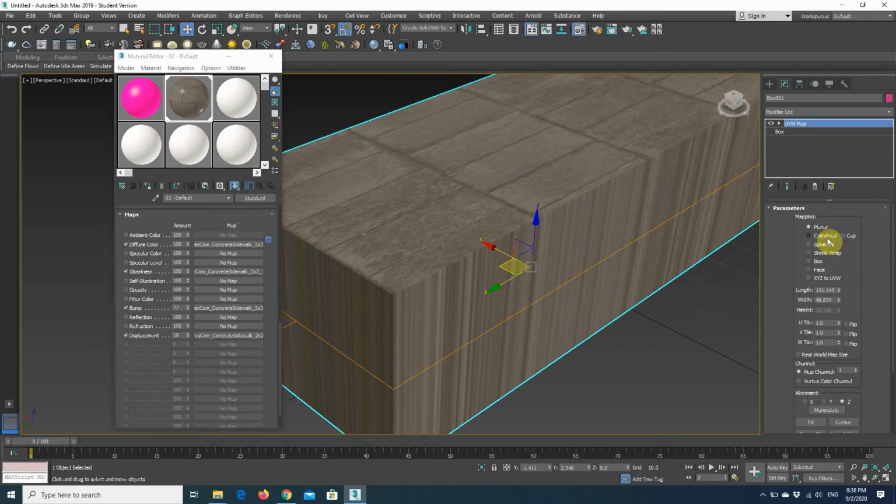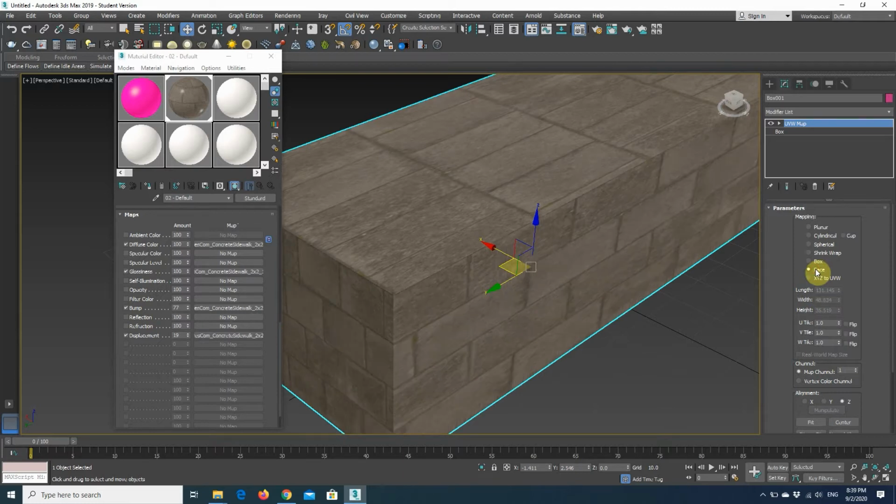Cylindrical projects the map from a cylinder, wrapping it around the object. There's a spherical one, which surrounds the object by projecting the map from a sphere. Then you have box, which kind of does the same thing as the rest. You have the face, which applies the texture to every face of the polygon.